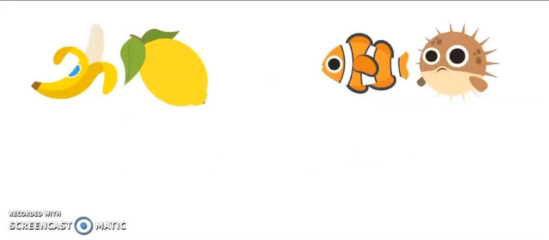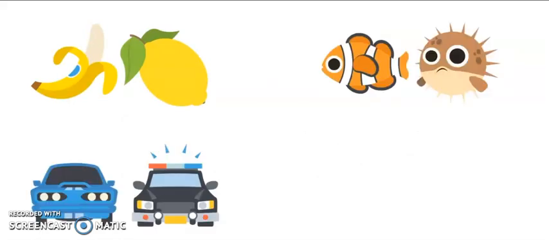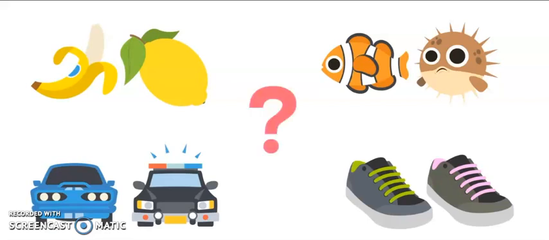So let's start out by looking at some pairs of everyday items. We could probably describe each of these pairs as being similar in some way. It could be based on shape, color, species, function, or many other ways of describing these things. But when it comes to geometry and looking at mathematical figures, our definition of similar is much more specific. So let's go ahead and explore that further by looking at the pair of shoes.